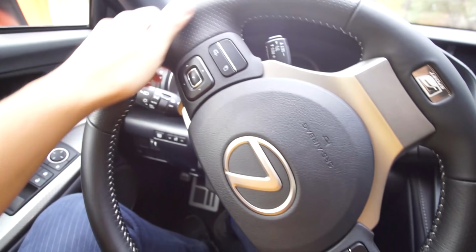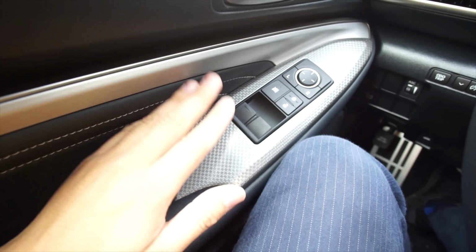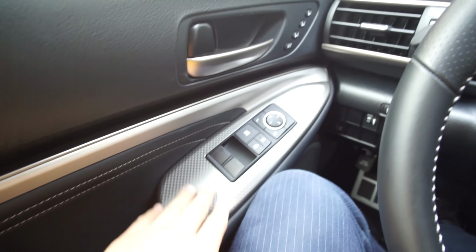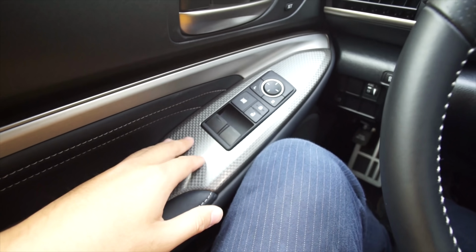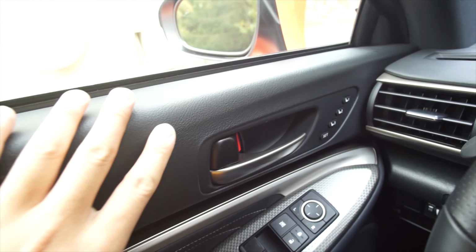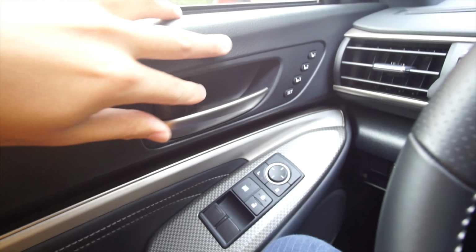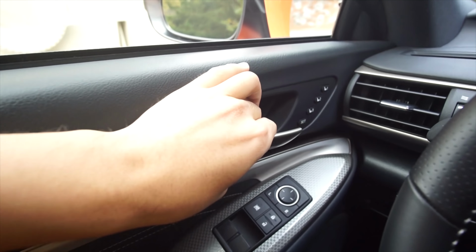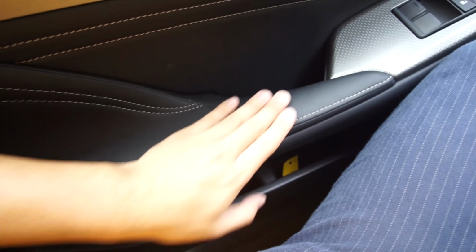Now the steering wheel feels very, very nice. It feels very, very solid. All right, and here is this. This is actually not carbon fiber. It's kind of a carbon fiber looking plastic, which I have no problem with. It suits the car well. Now this part, which is probably my least favorite part, it just doesn't seem that expensive. Especially this thing, it's just kind of flimsy. I wish they used metal, like in this piece. This is kind of like a plastic. Anyway, but there's a lot of soft touch. You see here where your knees hit, they're all soft touch.